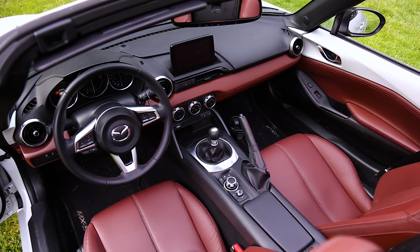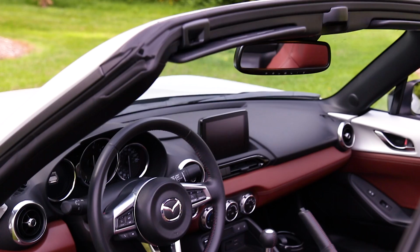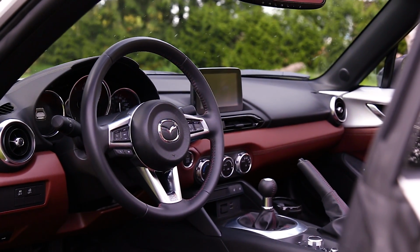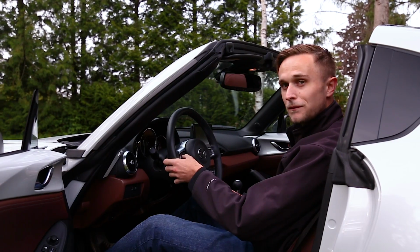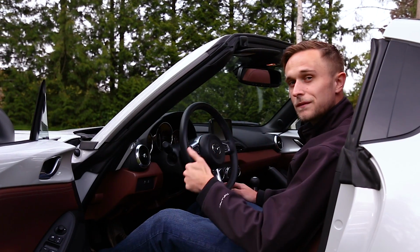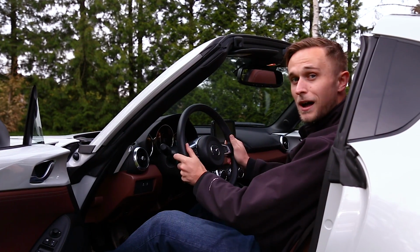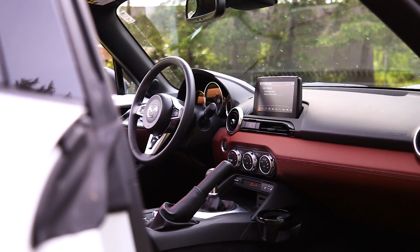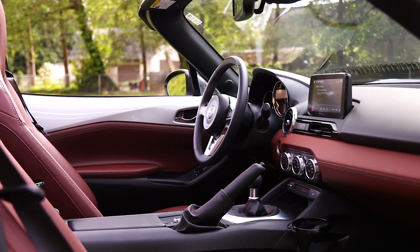Now, I have to say, I absolutely love what Mazda has done with the steering wheel. I think it's a good size, fits good in the hand, but one thing I have to say that I'm not a big fan of is the way they've laid out the volume buttons. So what they've done is they have put the volume up and volume down on the edge of the button, but then if you push it straight in, it will activate the voice recognition system. Now this is extremely annoying because especially when you're behind the wheel and you're driving, the last thing you want is to turn that system on and then have to start fumbling around to figure out how to exit that before you can actually go back to your music.